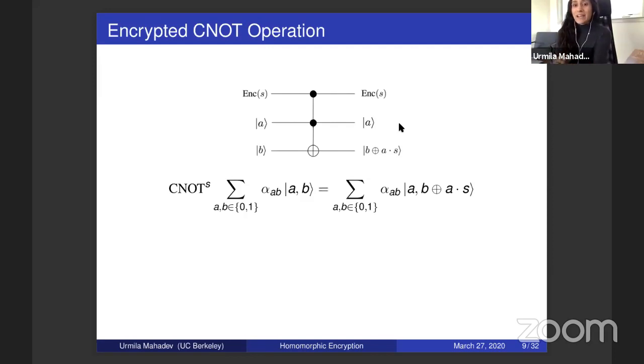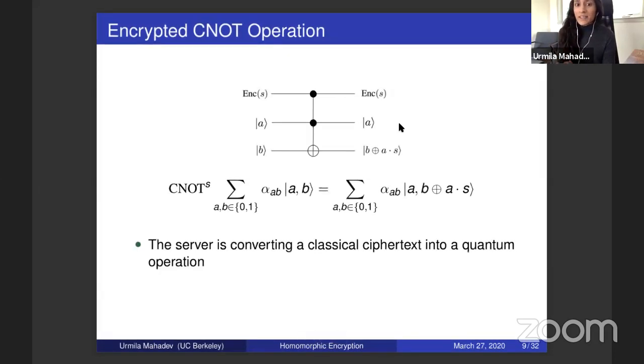And like Vinod said, as I've written it here, this is impossible, because if the server can just compute this quantum state for an arbitrary 2-qubit quantum state, he can set, let's say, A equals 1, B equals 0, and he can learn the bit S. So the detail that I skipped over was that when the server is applying this operation, the output of applying the conditional C0 has to be encrypted. And it's going to be encrypted with the one-time pad that I just showed you.